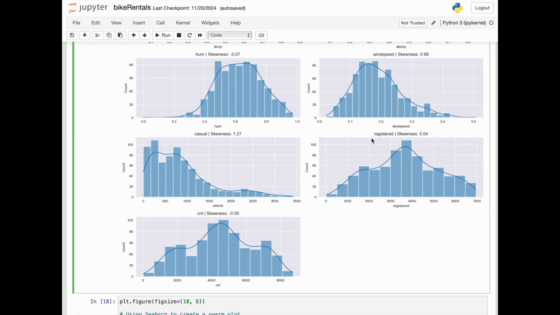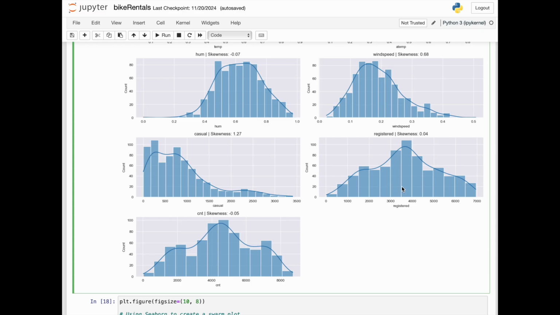With casual and registered riders of bikes, we see quite a bit of variance in here. Long tails, some days going up to 3,500 renters or users in casual renting. And we see some peaks in the beginning, which is quite understandable, because most days see a lower number of casual renters as opposed to registered.